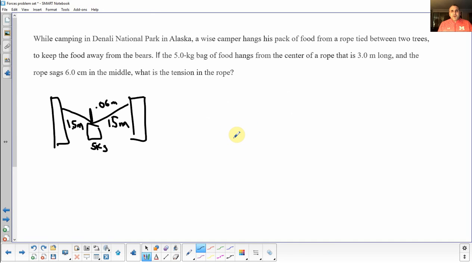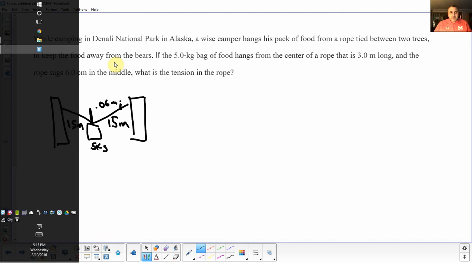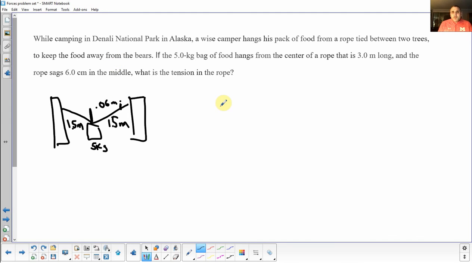And what I want you to try and figure out is the angle here. Because believe it or not, there is only one rope. There is only one scenario here, and we can think about them as distance triangles and maybe force triangles, but they are the same triangle. So if we can figure out the angle for the distances, we have the angle for the forces, and if we have the angle for the forces, we can start doing some other cool, F net equals 0 stuff, because all of this is stationary. So if you can sort of step out of your comfort zone and understand that, this will work a little bit better. So I'm going to make a displacement triangle.